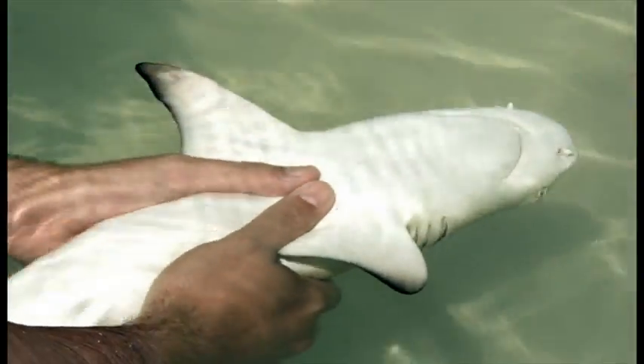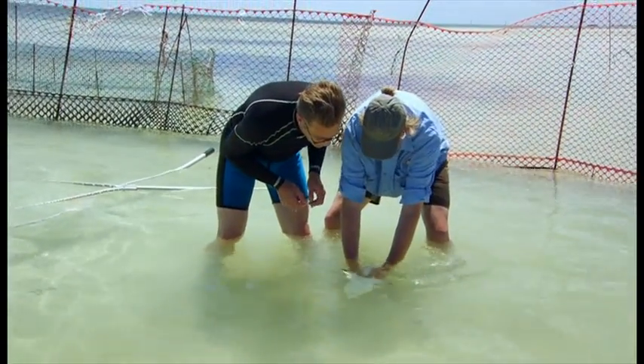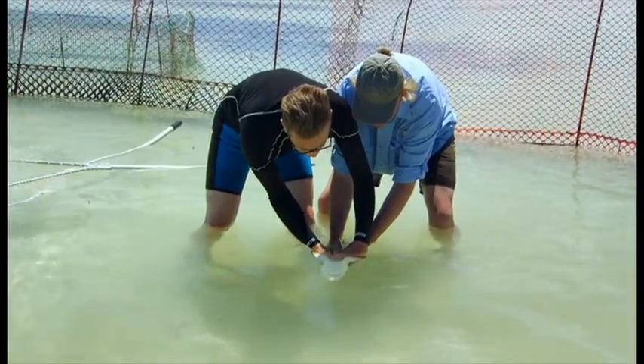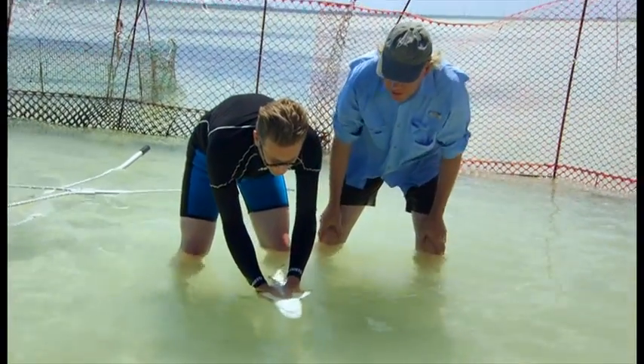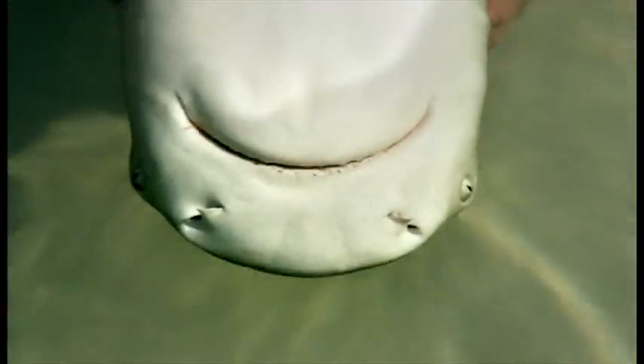And there's nothing to suggest that it's stressed. I'm barely holding it. I'm going to hand it to you. You just put your thumbs behind the pecs and hold it. They can bite — a laceration at this age. You might need stitches from this little shark. So if anything goes wrong, just let it go. Let's do our experiment.